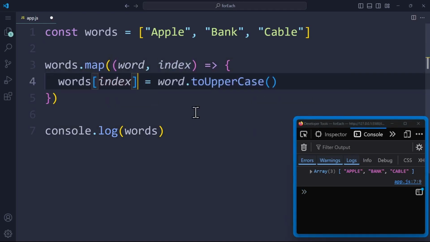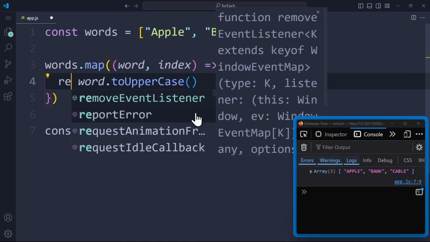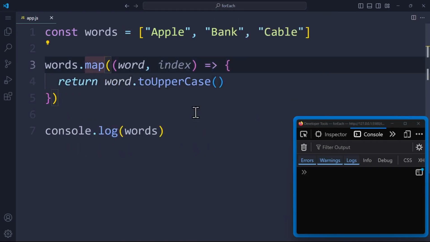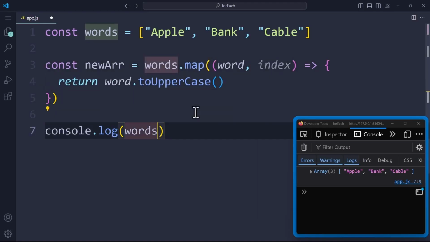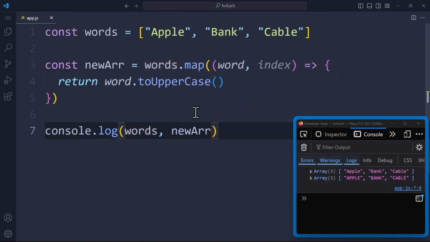You would do that using the map method. The map method works just like the forEach method, with the difference that it has a return value. It returns a new array based on the old array with the changes we performed inside. And since it returns a new array, we would assign it to a variable. That way, we both have the original array and the modified copy.